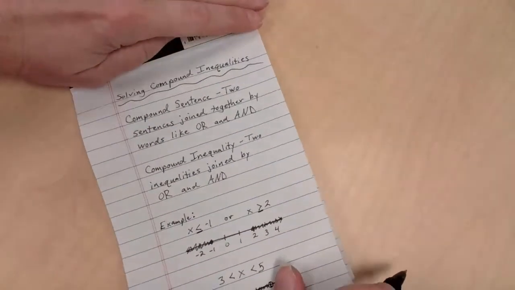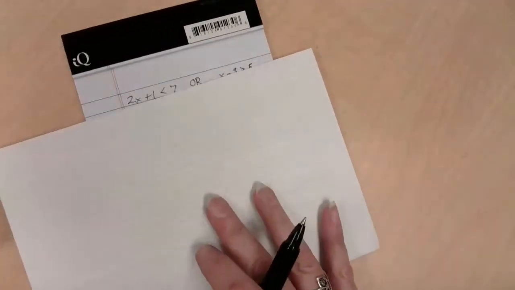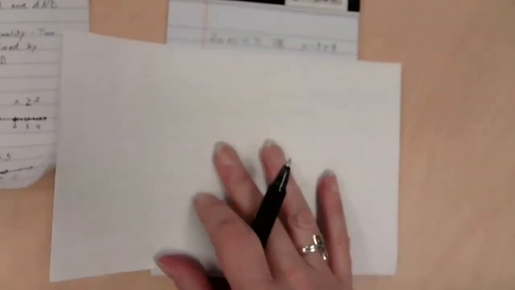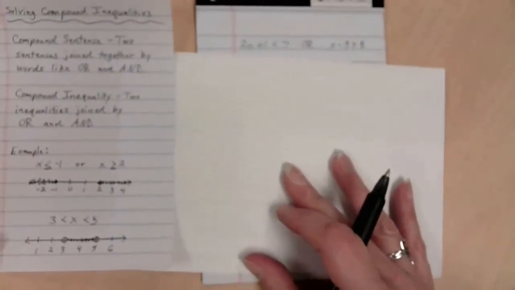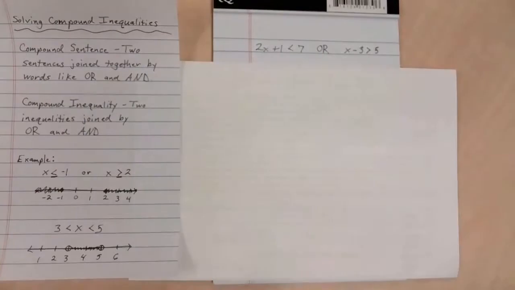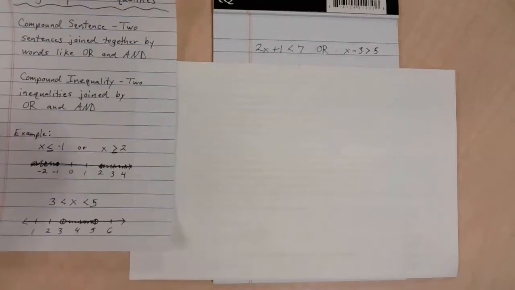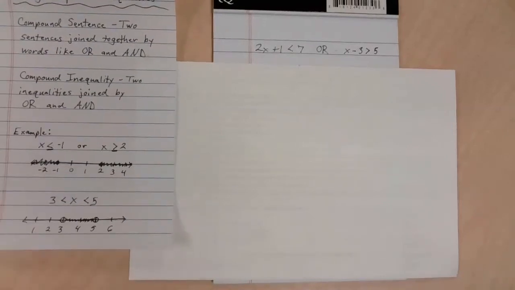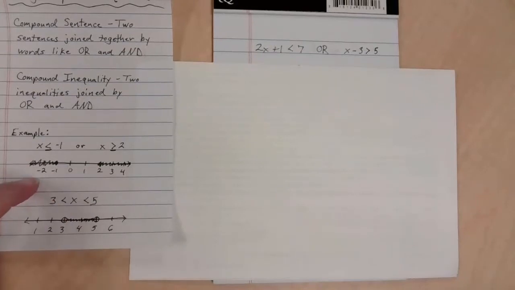All right, so let's take this to the next level then, paying attention to equation solving and what will happen. So I've started us off again with OR. Right off the bat, by the time we're done solving and graphing this, you should have an idea as to which one of these graphs it's going to look like. Because of the word OR, we're talking one direction or the other direction, but not both.